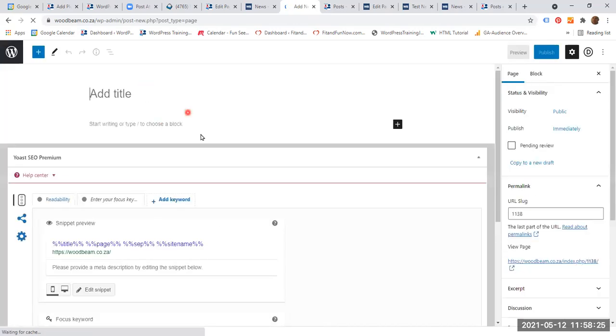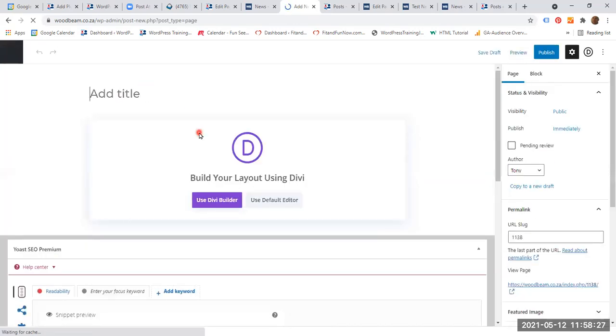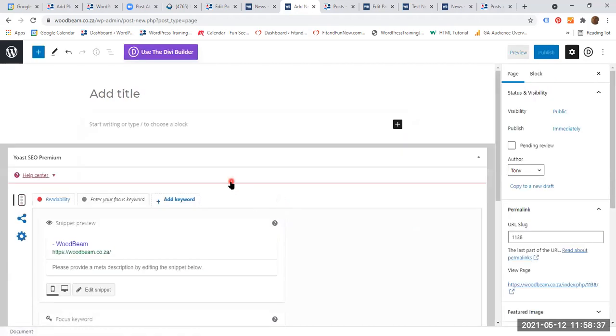So let's just go there, and I'm not going to use Divi at all. Here it offers me the options: use Divi Builder or use the default editor. So I'm going to go for the default editor, and there's the test page.